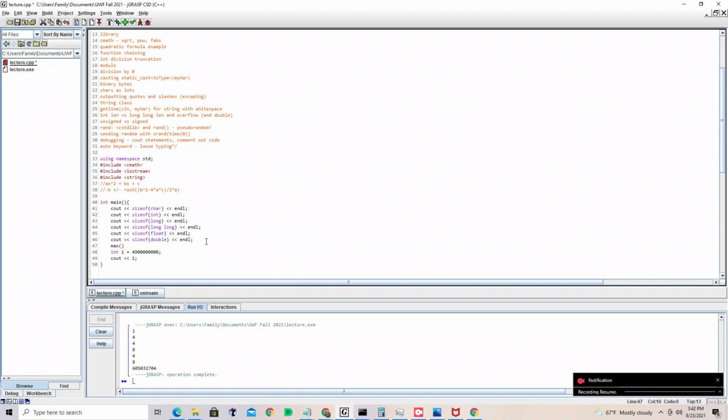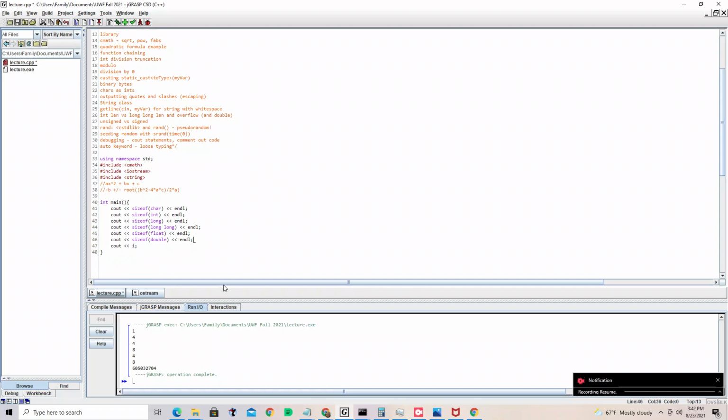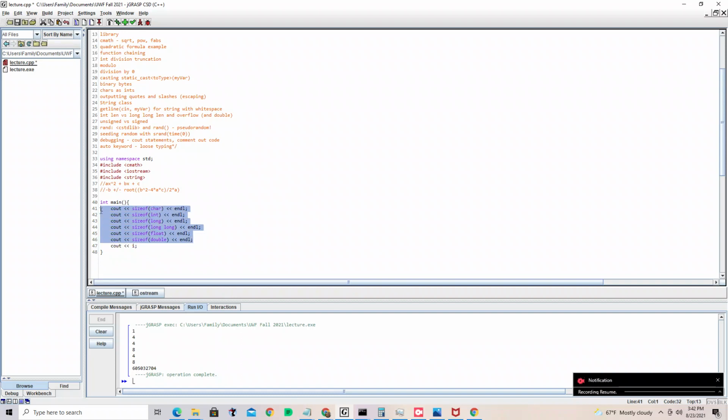In Java, you have Integer.MAX_VALUE, with a capital I, and it'll give you the max value. In C++, the maximum and minimum values are contained in one of the libraries. But yeah, you just keep these in mind.